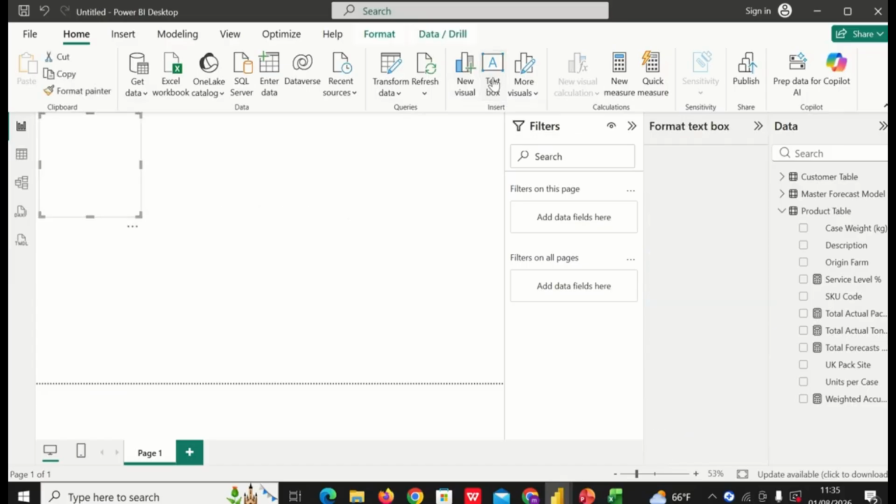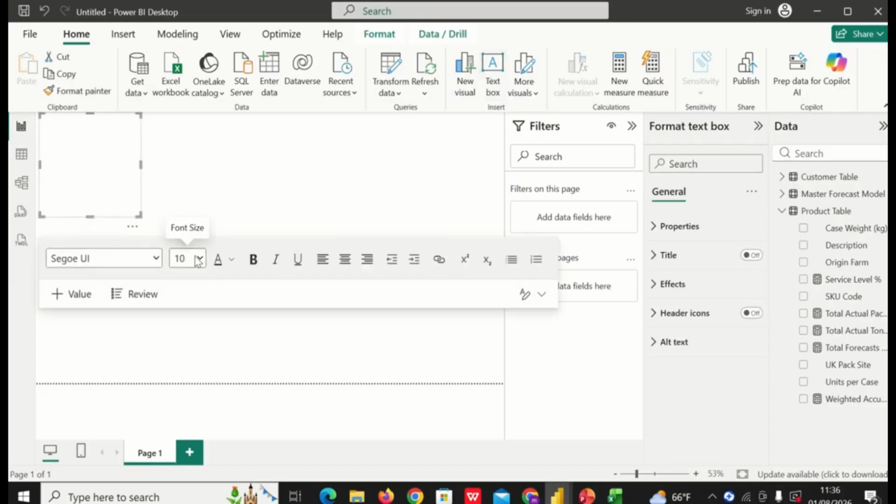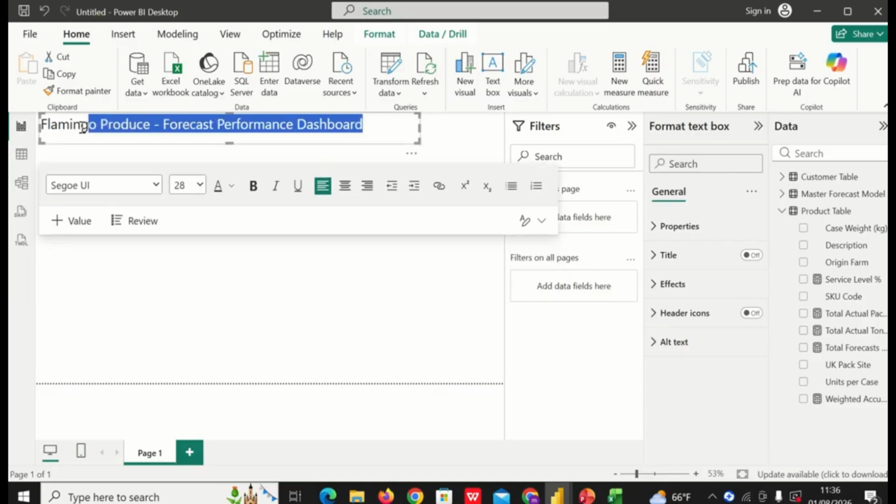So click on text box so that you can draw the title. 28, so let's call it Flamingo Produce Forecast Performance Dashboard, and then we make it bold, make it at the center.